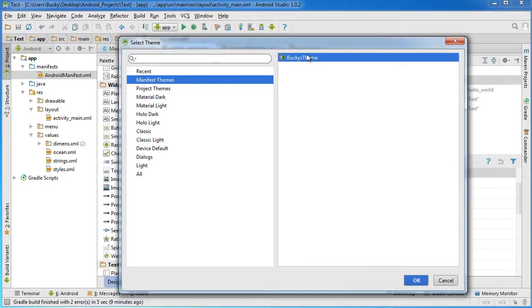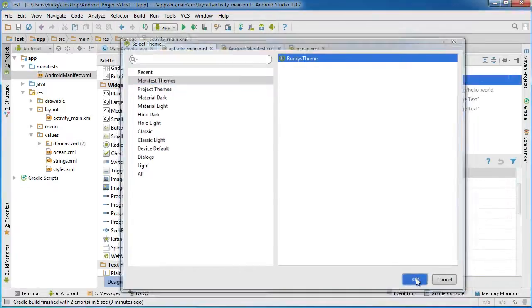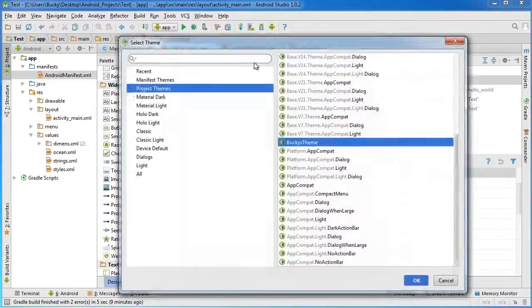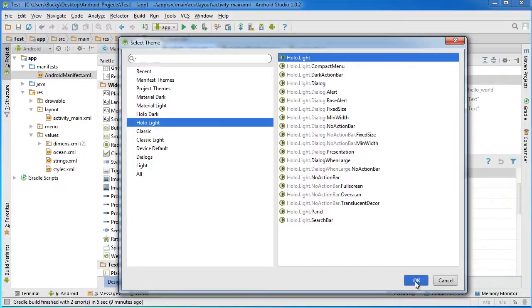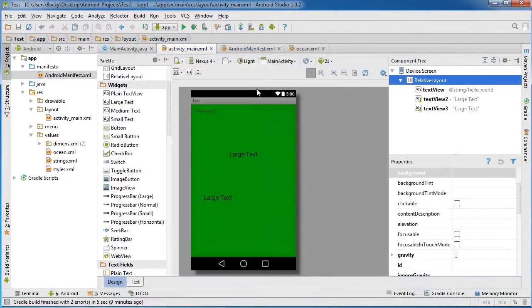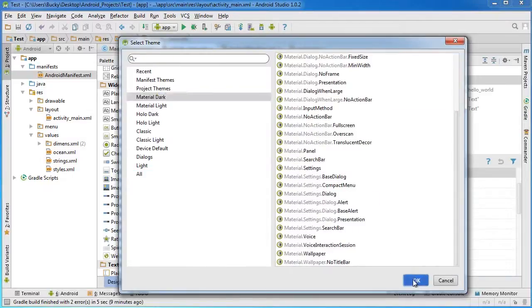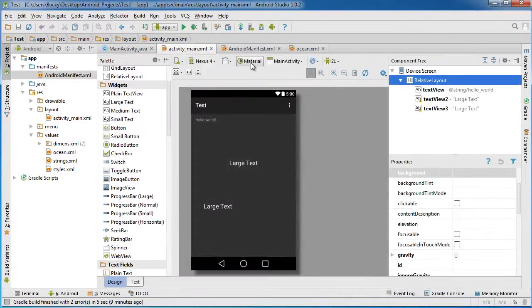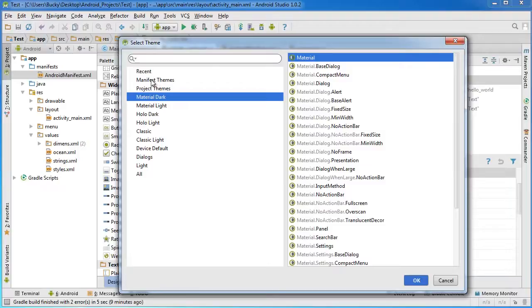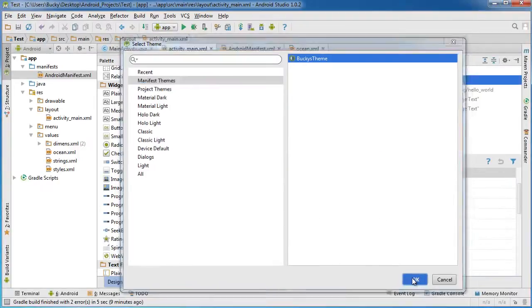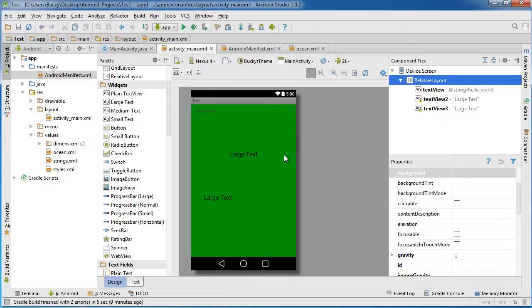Again, we only have Bucky's theme right there, but if you select OK, then this is of course what it's actually going to look like. Of course, you can choose other ones to say, I wonder how it would look if I used Holo Light, or I wonder how it would look if I used Material Dark. So this is just for testing out, but what your app's really going to look like is whatever the manifest is telling it to look like. So there you go, and check it out.